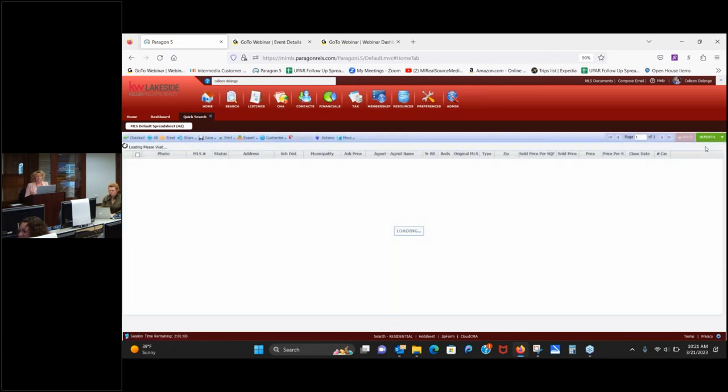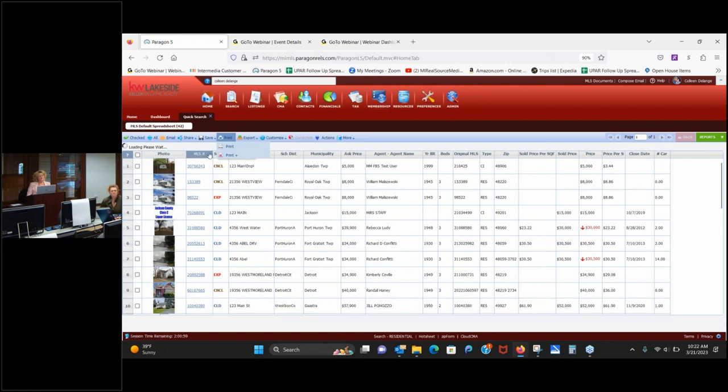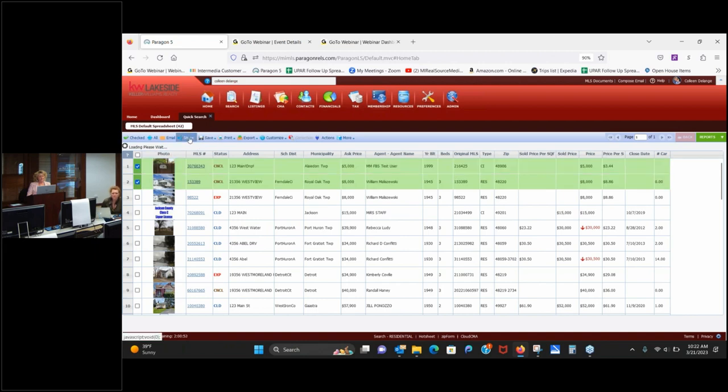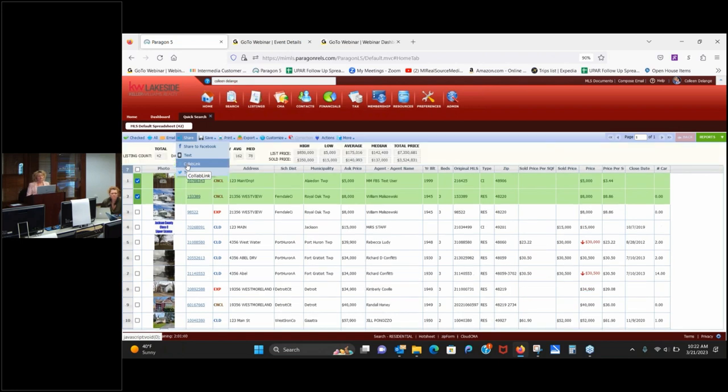But you do want to make sure you have added that full addresses field. Once those results come up, take a second. I know we don't have a whole lot of bandwidth in this building. Once you find those properties that you want to send over to the buyer, you can simply check them off. Again, you're going to go up to your share. You can send it as a text. You can send it as a collab link, which kind of looks like the collab center. I usually just quickly text them over to a client and then they have them right away and we can discuss them on the phone.